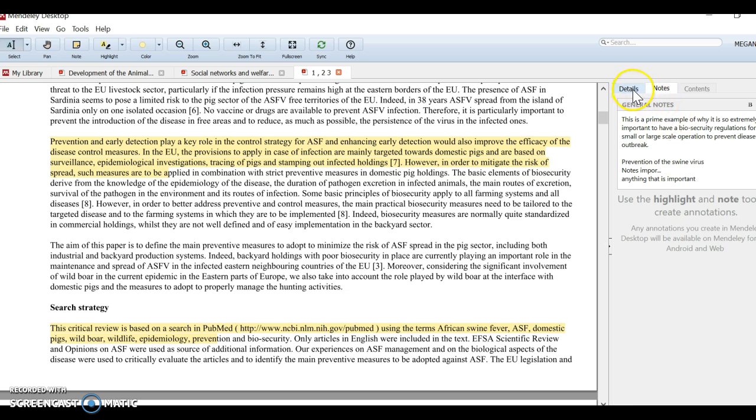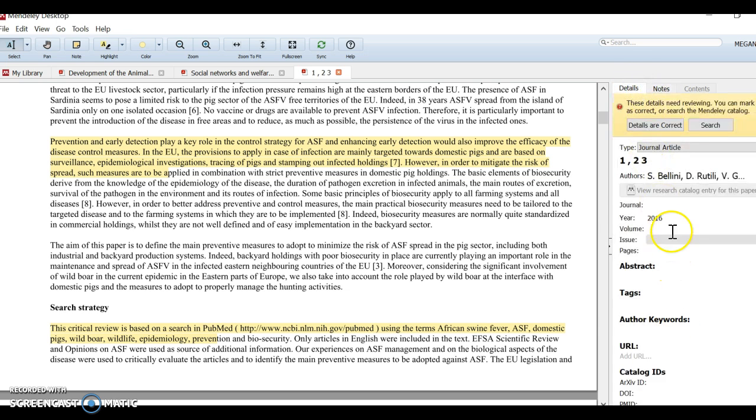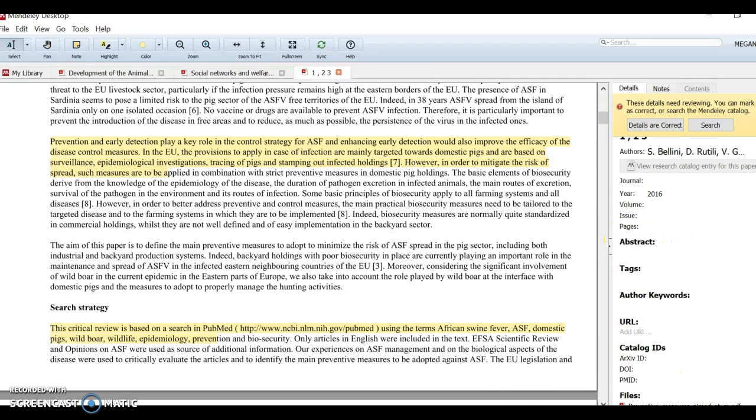Also, you have this tab called details, and you open that up and it has everything that you need to know about this article. The author, the journal name, the year it was issued, how many pages. Like, see, this one doesn't have pages. You don't have to worry about that. And this is where it comes hand in hand with the other assignment that we had for this badge.